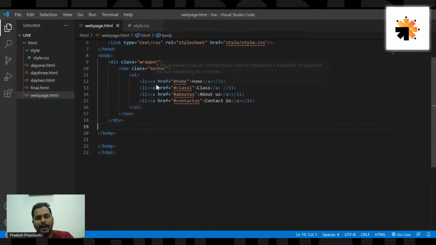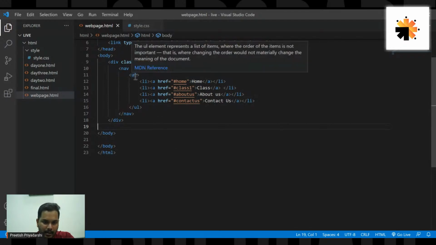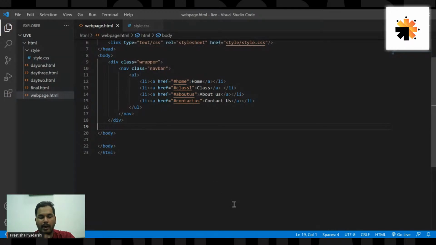You can directly write a under navbar, but if I want to specifically apply to the anchor tags present inside the navbar under li under ul, to apply in that specific situation, let me show you how you can write it.